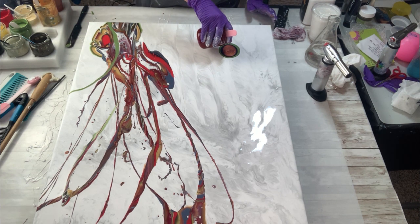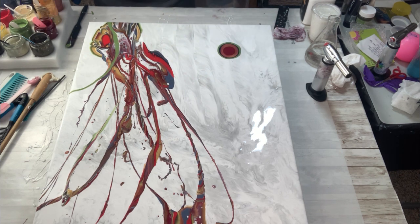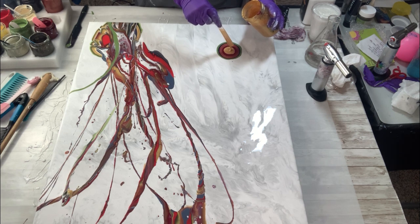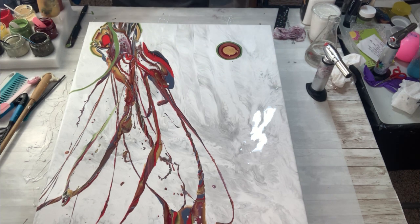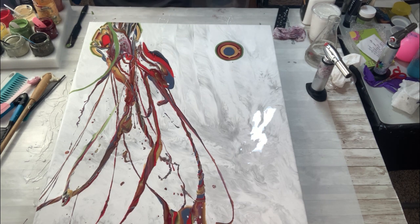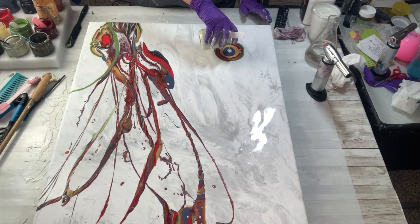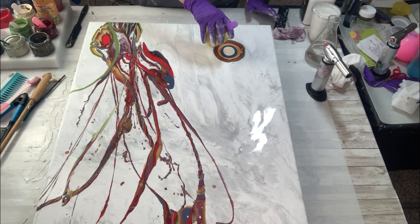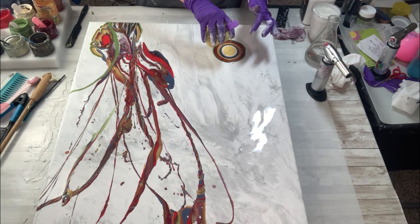Bordeaux red, 24 karat gold. Table scrape blue. Wonder how many people have table scrape blue in their repertoire. All right, and then the titanium buff. And I'm actually going to add a little bit of yellow. I think this is Naples yellow, I think. It's just a really pretty buttery yellow.